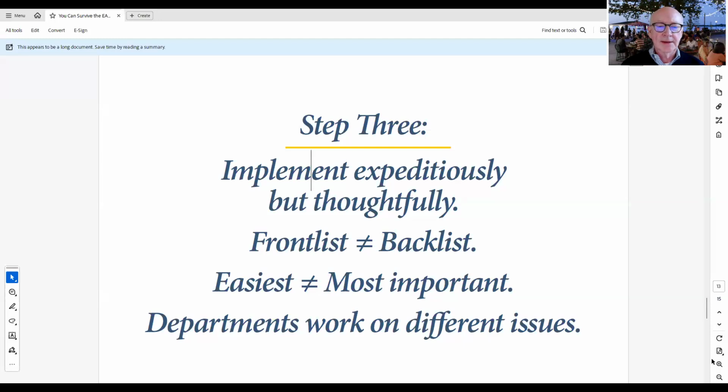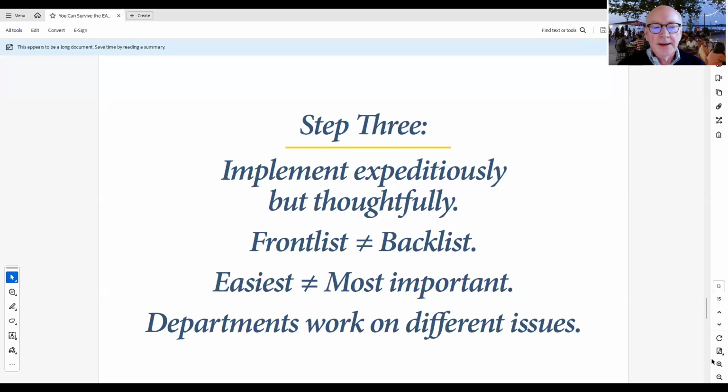One thing that publishers realize very quickly is that the issues for frontlist and the issues for backlist are very different. So, obviously most publishers are at least working on getting their frontlist in good shape, but backlist can be a challenge. I've got clients that have 60, 70, 80,000 books in their backlist. That is going to take a while for them to get those accessible. They're typically prioritizing based on the demand in the market.